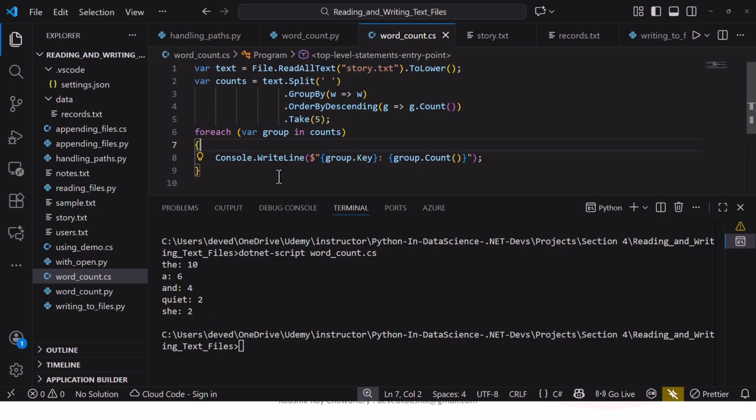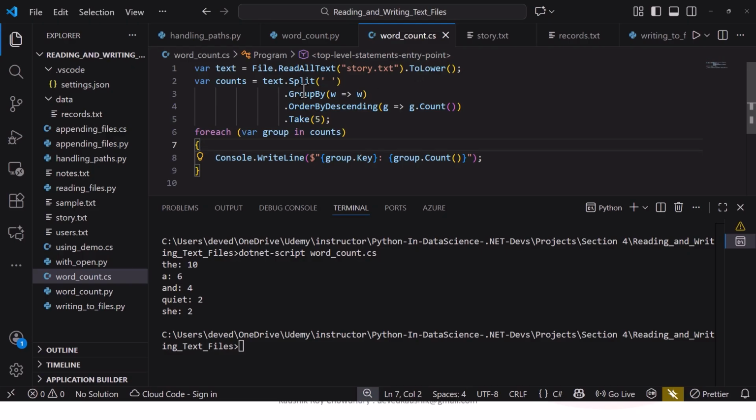Now, how do I explain this code? So here you can see that the ReadAllText method is called and passed the story.txt text file, and all the characters are converted to lowercase.